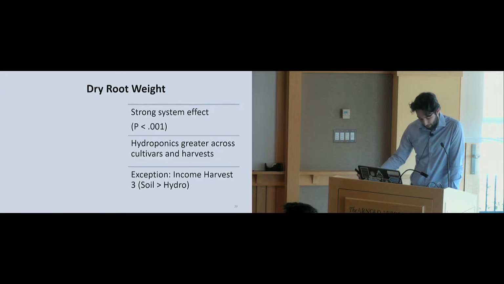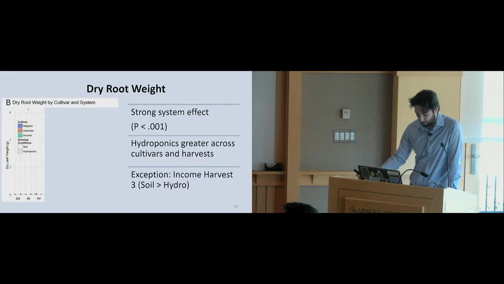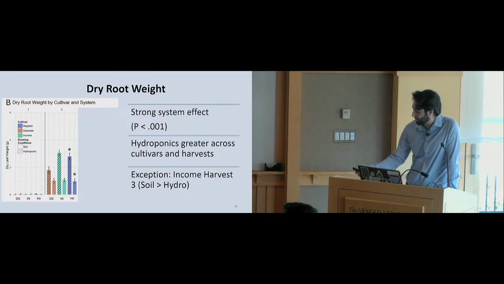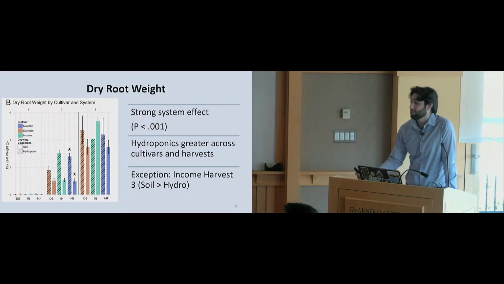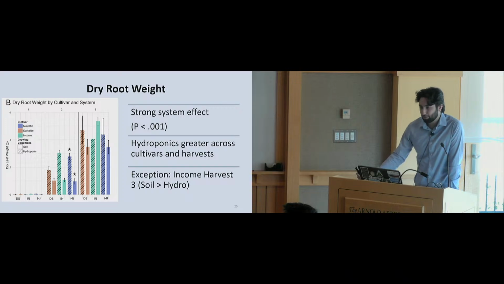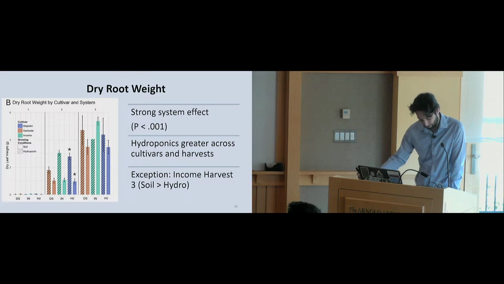And then if we look at dry weight, we're again seeing the allocation of resources to below ground root development here. In our second harvest, right, so our hydroponics is significantly greater with our dry root weight. And then that continues towards our third, with one exception, and that is notable, is that Income, our fast-growing cultivar, in the third harvest actually ended up with a smaller root weight than its soil counterpart. So it was literally producing more with less, which becomes important when we talk about things like cultivars for breeding going on in the future.